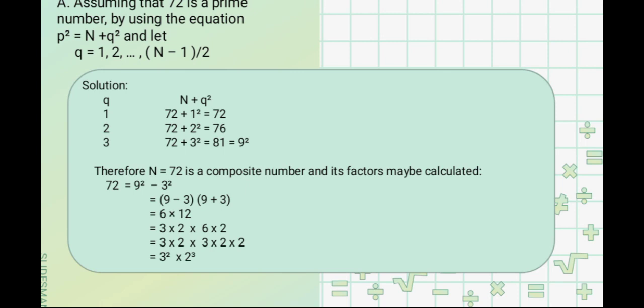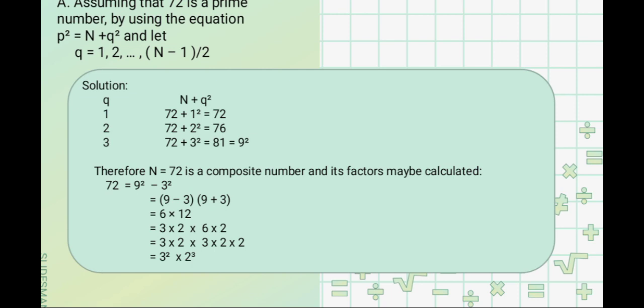Okay, so answer na siya. So, mao na siya factors nga ato ang na-calculate sa 9 squared minus 3 squared. So, na-factor out na nato. So, naa na tay 9 minus 3 and 9 plus 3. So, if ato na siyang i-solve, mawala na ang 9 squared ug 3 squared. Okay? So, ato na pong i-calculate, 9 minus 3 is equal to 6. And then, 9 plus 3 is equal to 12.